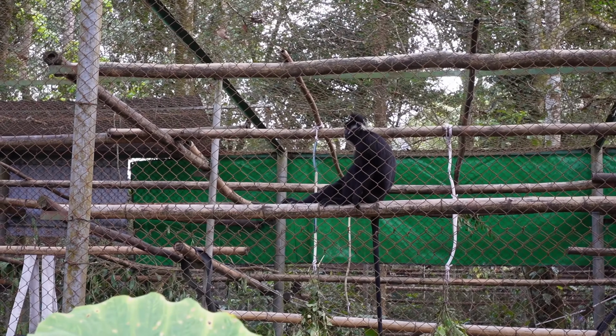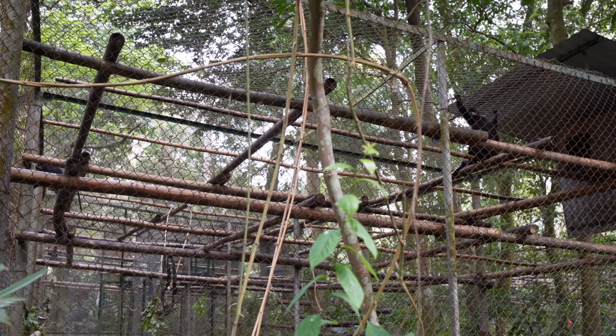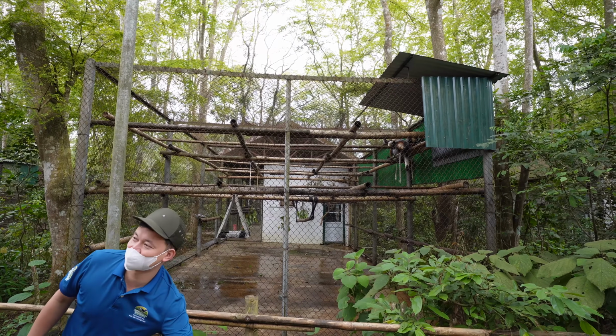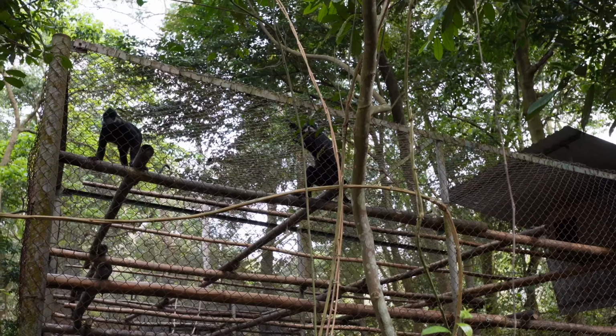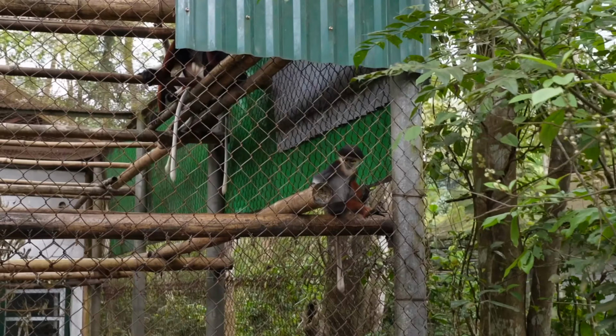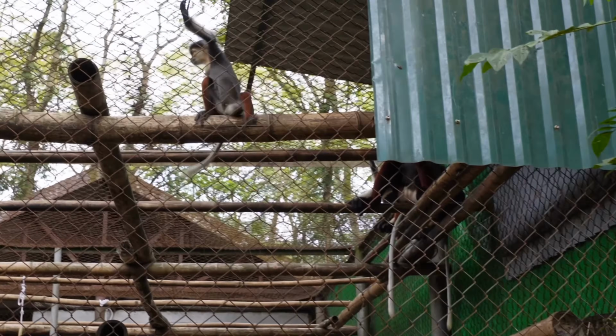Talking to us about pretty much each individual primate, knowing each of their backstories, why they're endangered, and most of the time, of course, it's humans, but most of the time it's because they're being hunted and then sold to be eaten for certain cultural beliefs, which is really sad because those beliefs are not factual and certainly avoidable. But it's certainly a great initiative here in Vietnam. I really think our tour guide did an amazing job, and if everyone who works here is like him, I think it's an amazing place and the primates are in good hands.